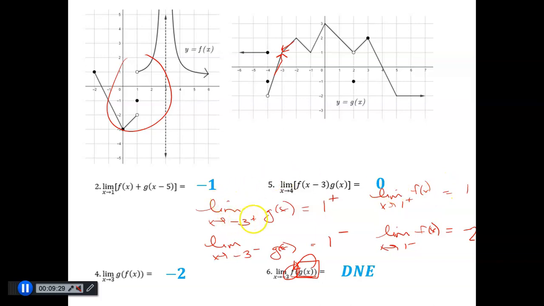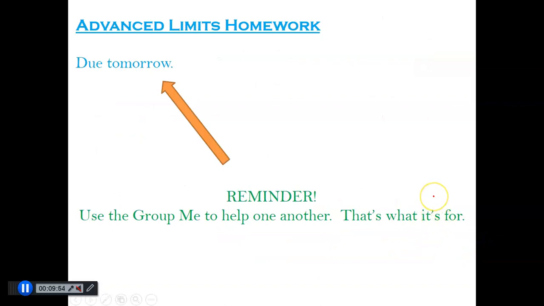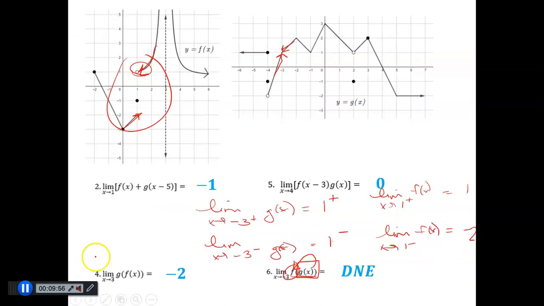So when I approach from the positive side, I get numbers that are slightly bigger than 1, which means that for f of x, I'm coming in from this side. It's going to give me a 1. When I approach negative 3 from the left on g of x, I'm still getting a 1, but I'm getting numbers that are slightly less than 1. I'm approaching from below. So that means that when I come over to f of x to check from the left, I have to approach from below. And it's going to give me a different value, so that's going to give me a big fat does not exist.